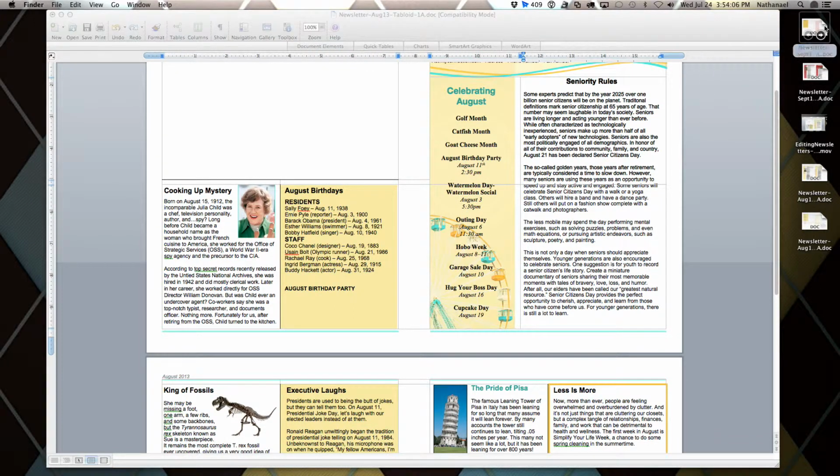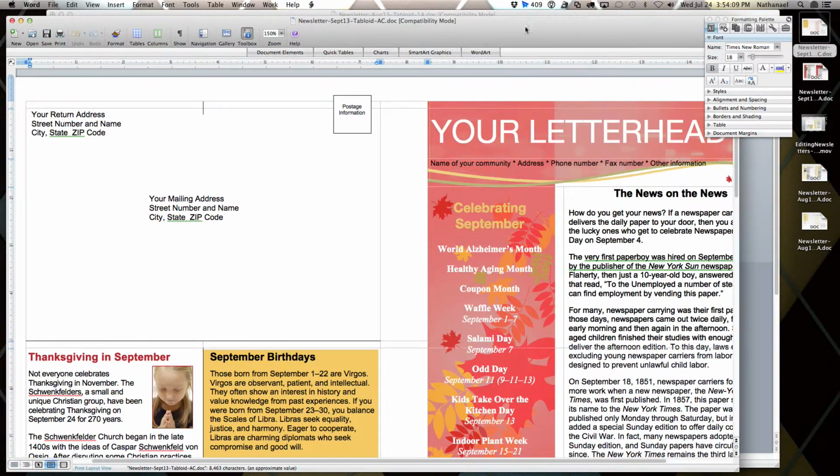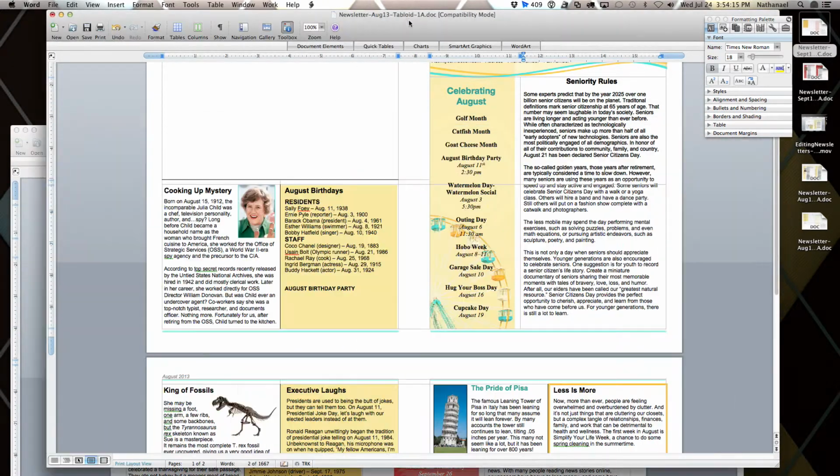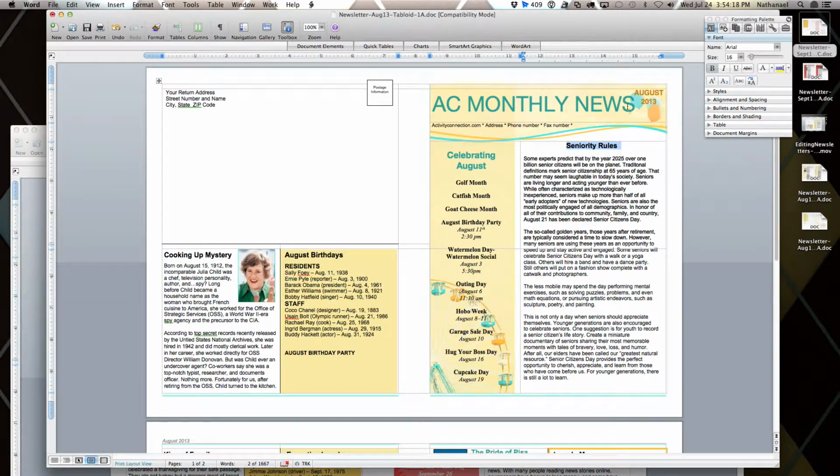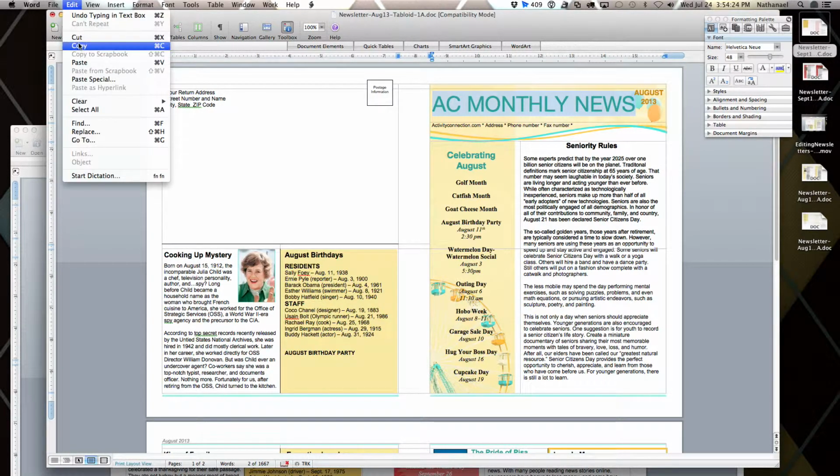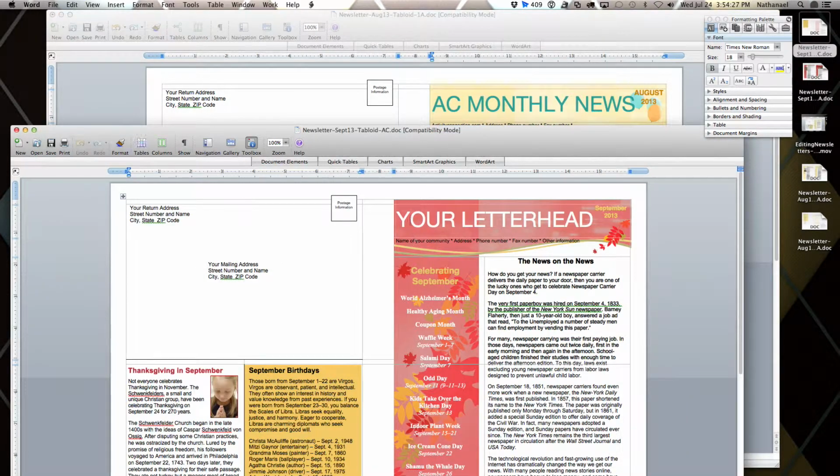Now I also downloaded our September newsletter in the same style, because I quickly want to show you how you can very easily swipe across this, go up to edit, copy, go to your September newsletter, swipe across here, and hit edit, paste. Now you see how it kept it blue, and this little box popped up, paste options. If you want to match it to what it should be in this, you click match source formatting, and it will match it to what you have on this one instead of transferring it to here.